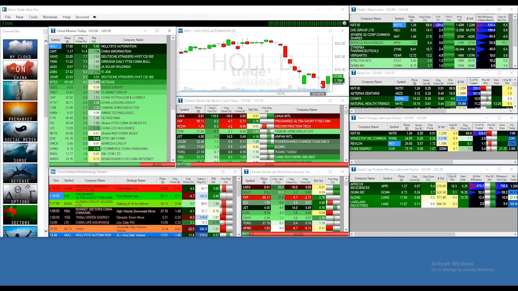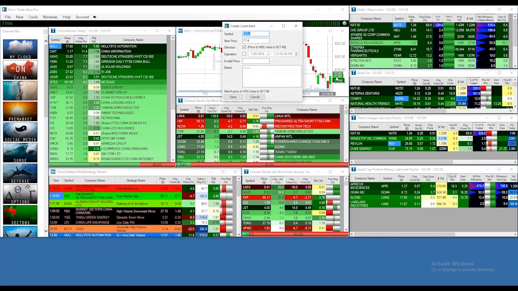And notice it's funny because Holly's automation, Holly Sys, and our AI is named Holly. Totally a coincidence. But this is what's called a red bar ignore, where you have this huge red bar and this happened and completely kind of erased this. So we definitely want to keep watching it. So here's what we're going to do. Right click, create an alert.